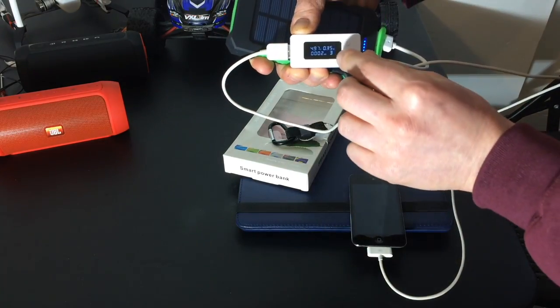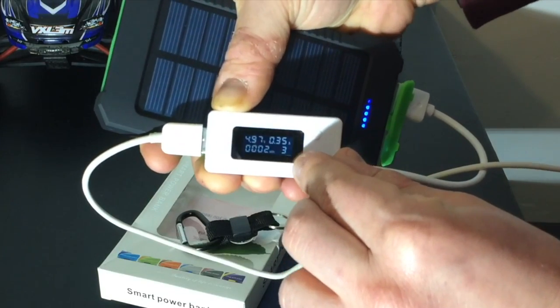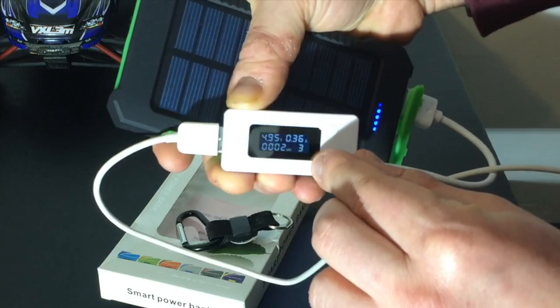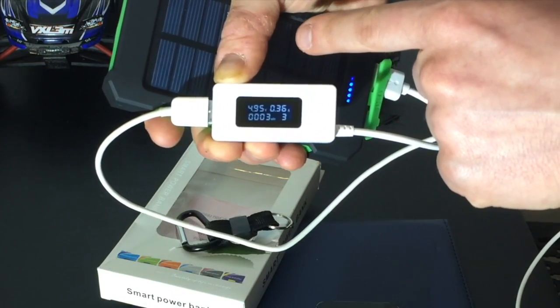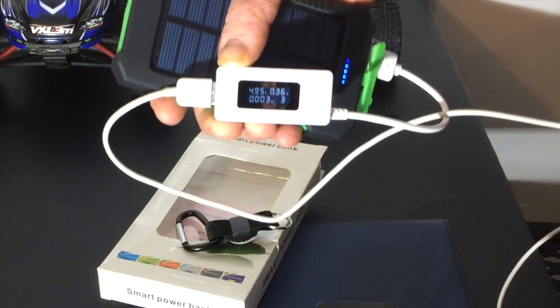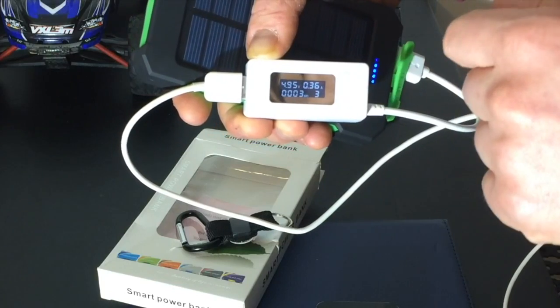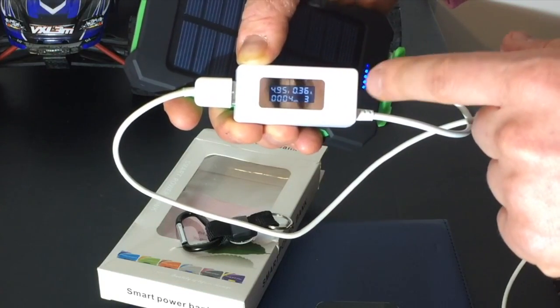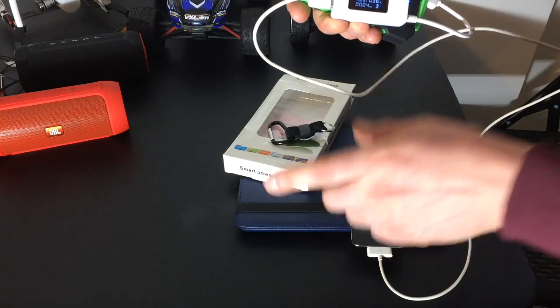And I'll just read off the screen. It's currently charging at 0.35 amps. Now, one thing to note is that even though this might be a 1 amp output or a 2 amp output, it will only charge as fast as your actual device will allow it to. So at this point, it is charging at 0.36 of an amp. It might change over time. We're going to check it on this iPad 3rd generation later on.